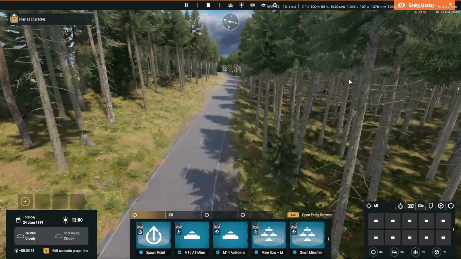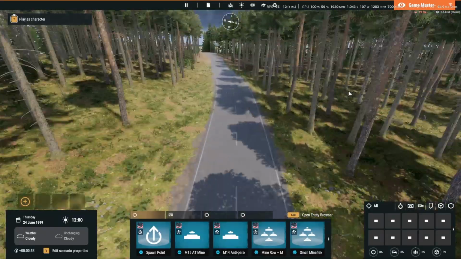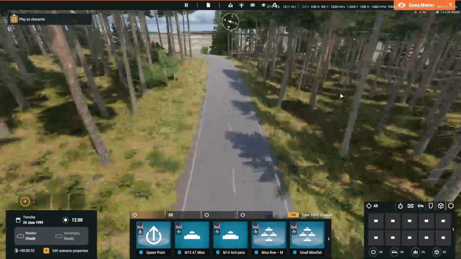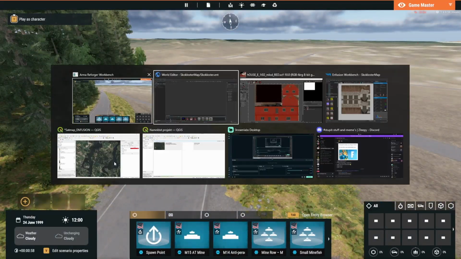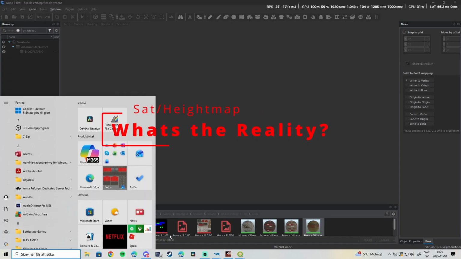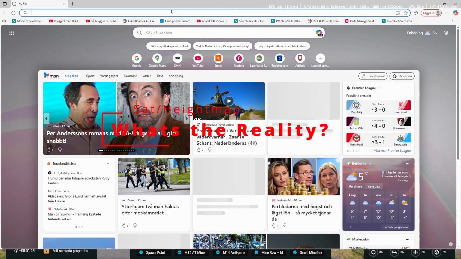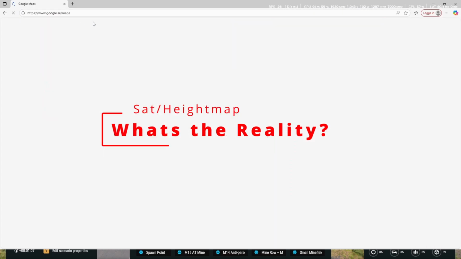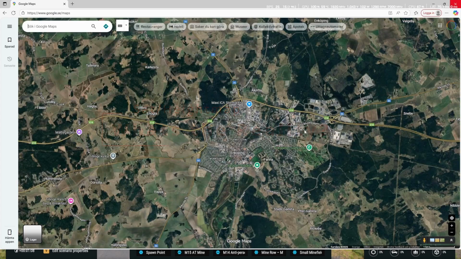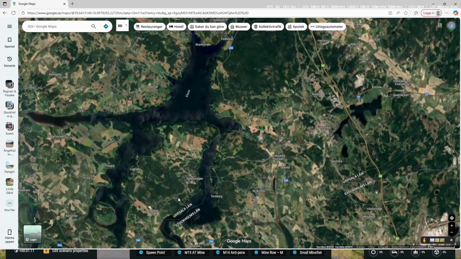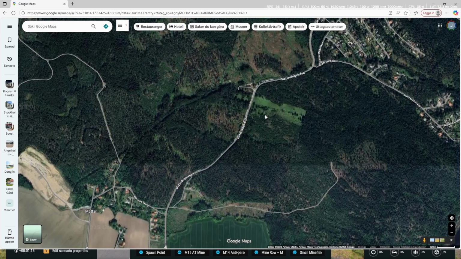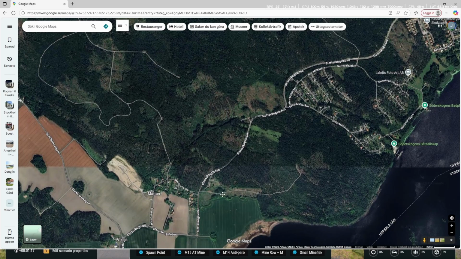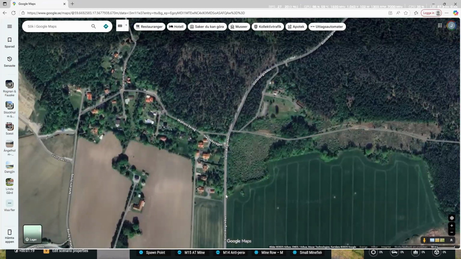No woods here because this is special woods. And if we go to the reality, we take Google Maps. This is the little part of the road I wanted to see how it looked.